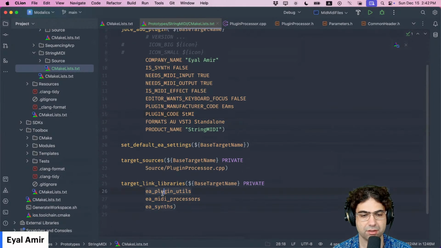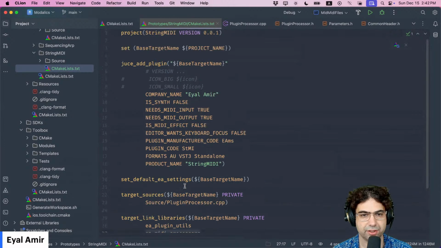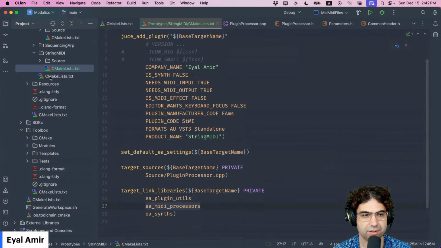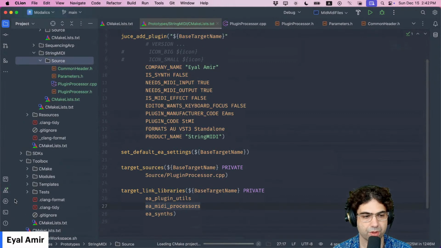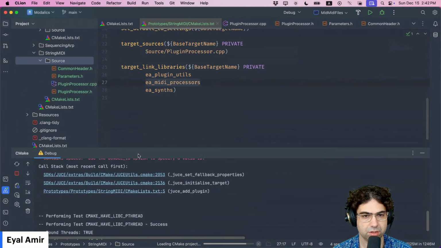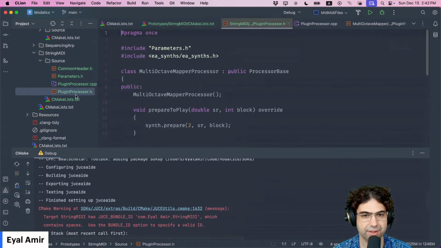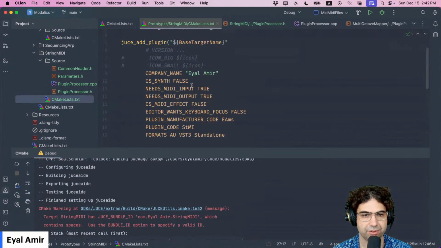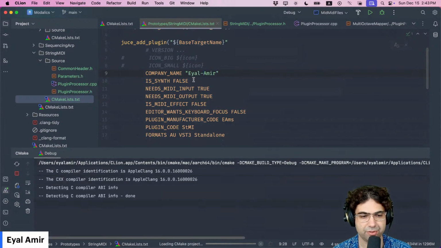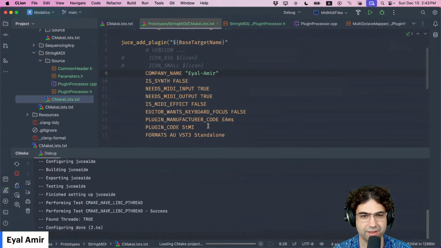Set default settings, and so on. These all look pretty good. Let's see what else is missing here. Oh, bundle ID. So my bundle ID needs some correction because company name is Alamir. Let's do Modellix. Or I can just do Alamir just because the bundle ID won't go crazy.